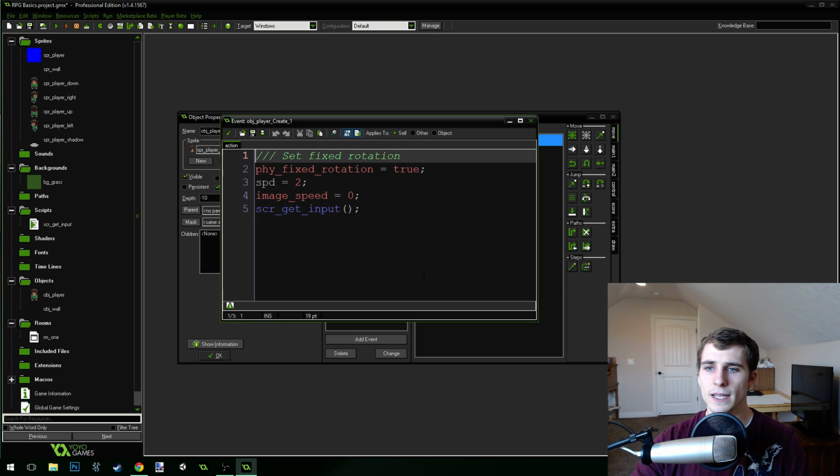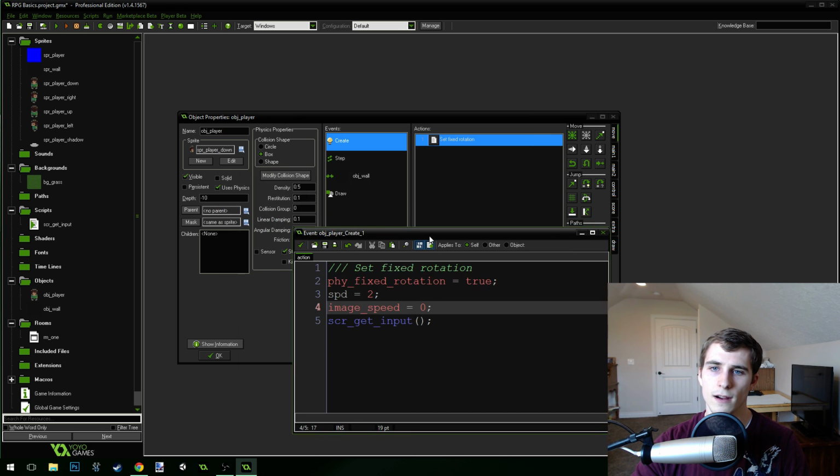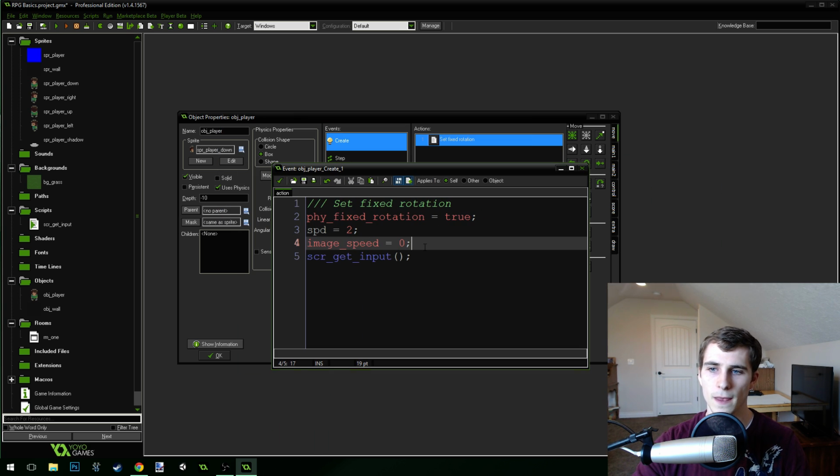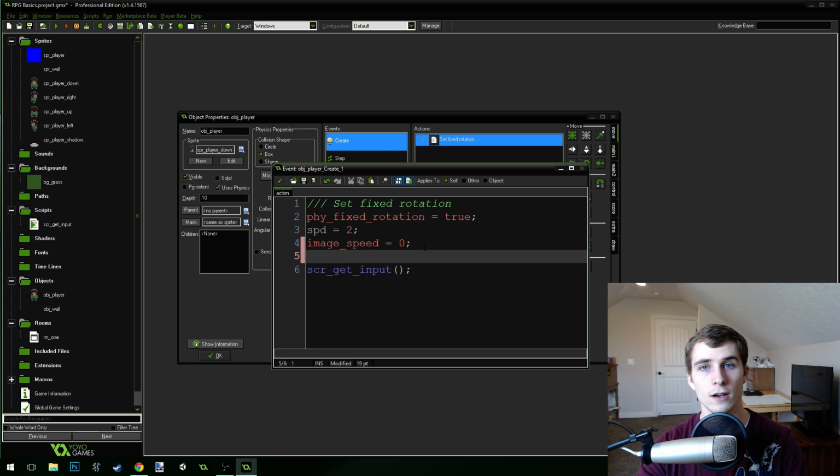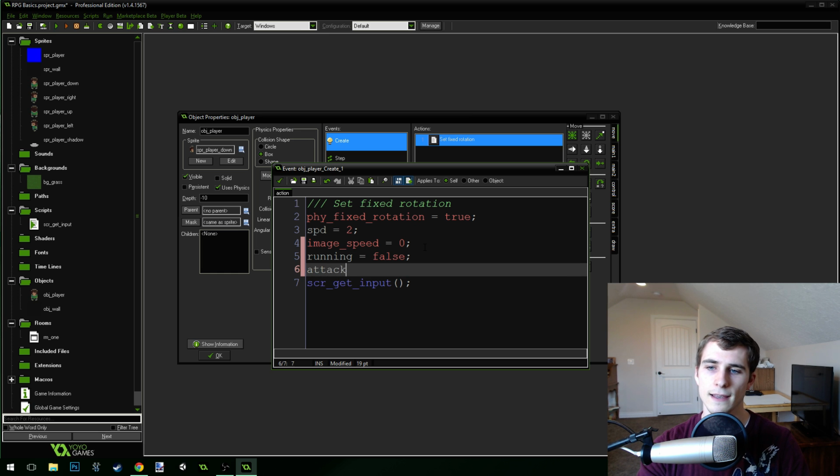Now what a lot of beginner programmers do is they come into their create event for their object, and they create some different variables. They'll create one called running equals false, attacking equals false, rolling equals false.